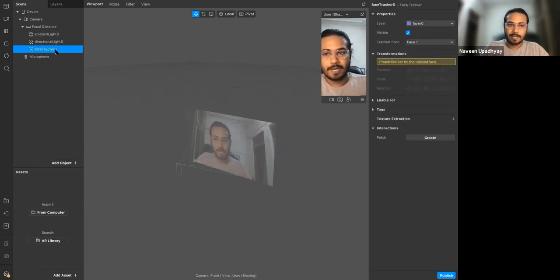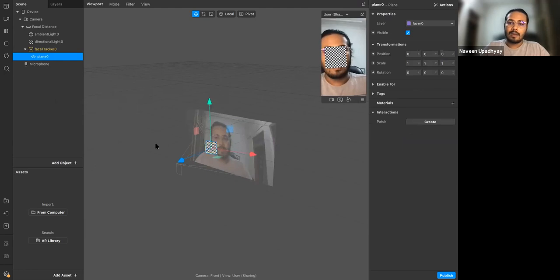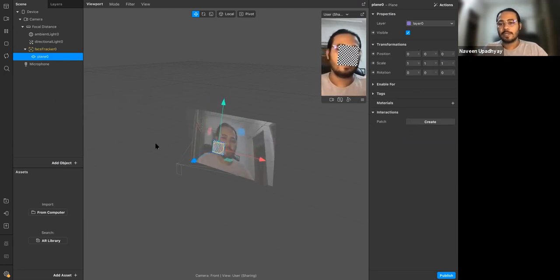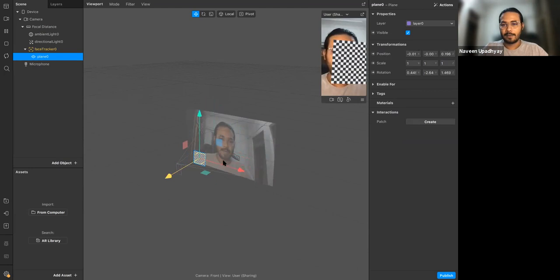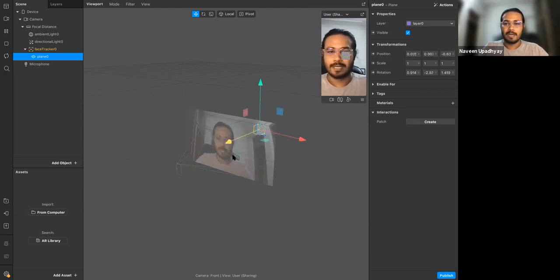Wherever my face was tracking this plane, I wanted to do some operations, like make it go away, come ahead, or go in the back direction, and also apply some maths to it. So there's a way to do it.